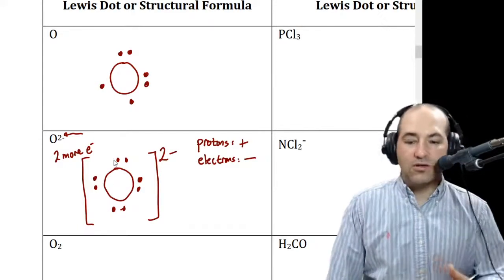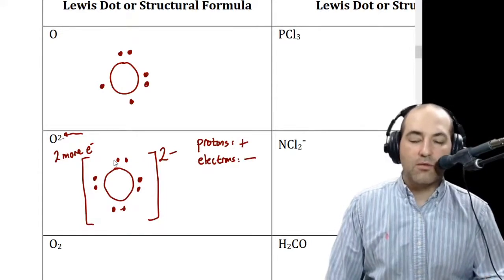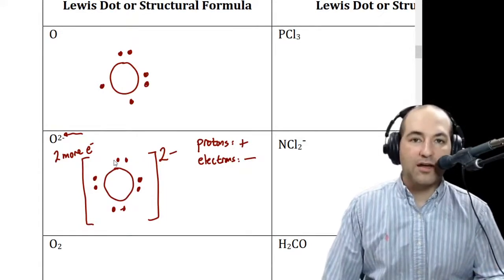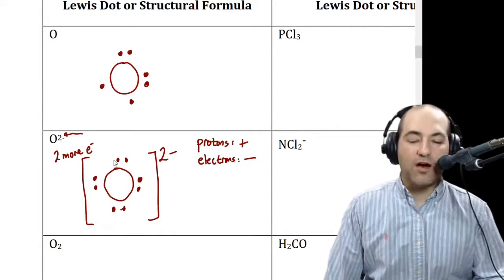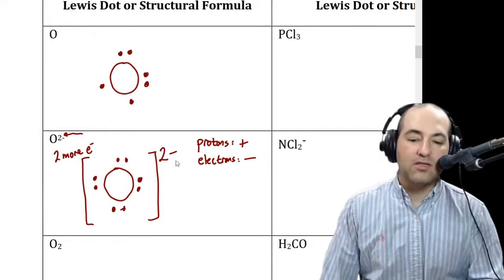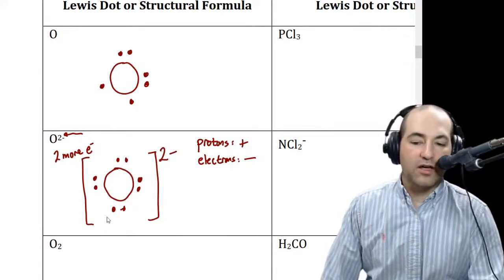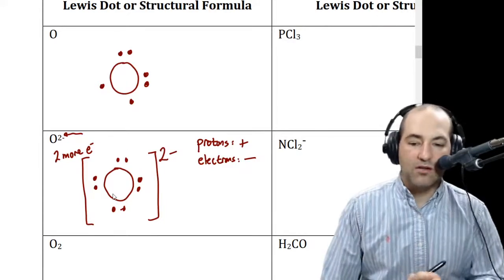And in the last unit, we were talking about how oxide is particularly stable. It's the most stable ion of oxygen. It's the ion that oxygen most often makes. So now you can see why that is, because the minus 2 ion of oxygen is particularly stable because all of the electrons are paired up in the valence shell.